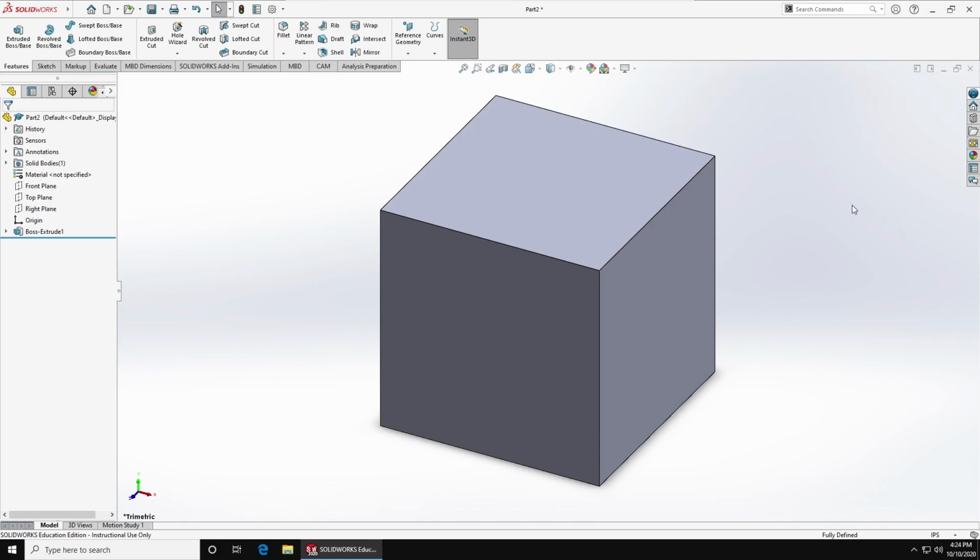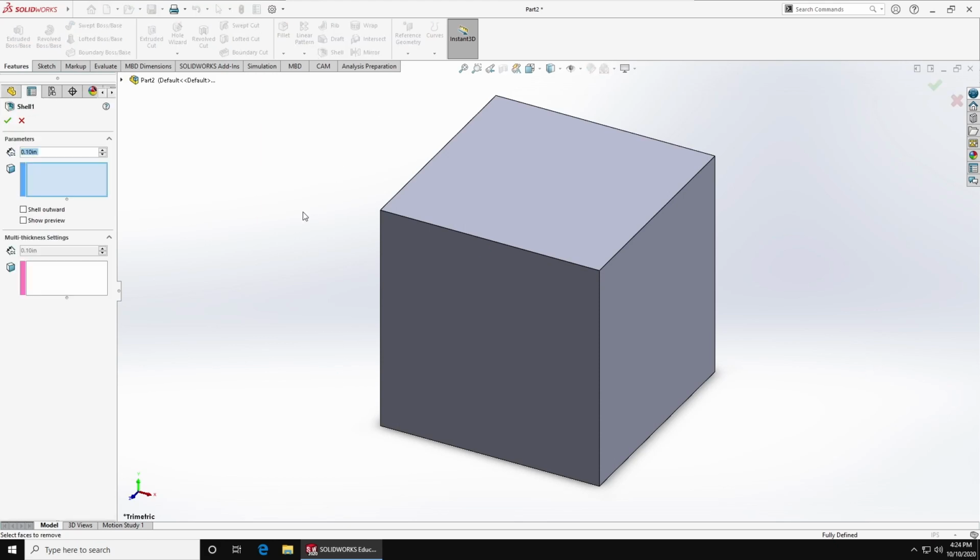Shell is fairly straightforward. Let's start by using it on a cube. Here, I have a 10-unit cube centered on the origin, produced with a midplane extrude. Let's hit the Shell button and take a look at the new menu. First, let's select the Show Preview button. This tool suffers from the poor default option that forces us to drive blind initially, so showing the preview can really help us see what it's going to do.